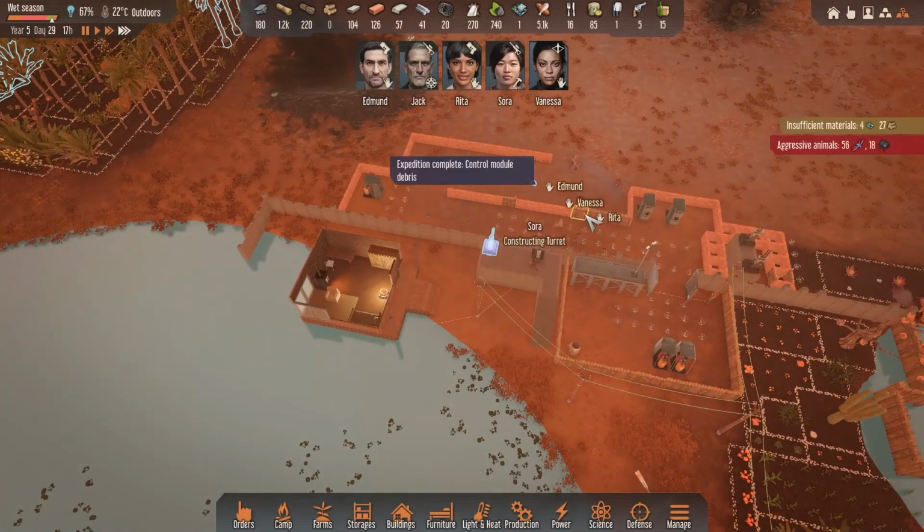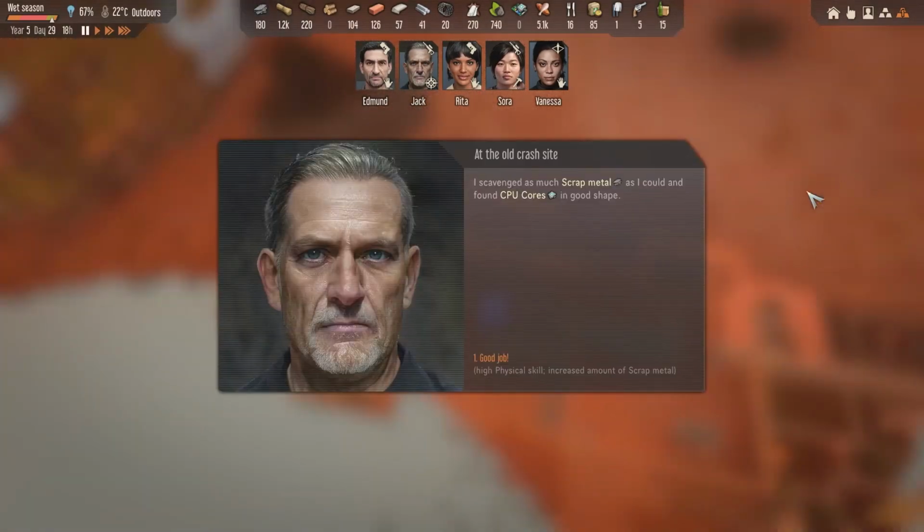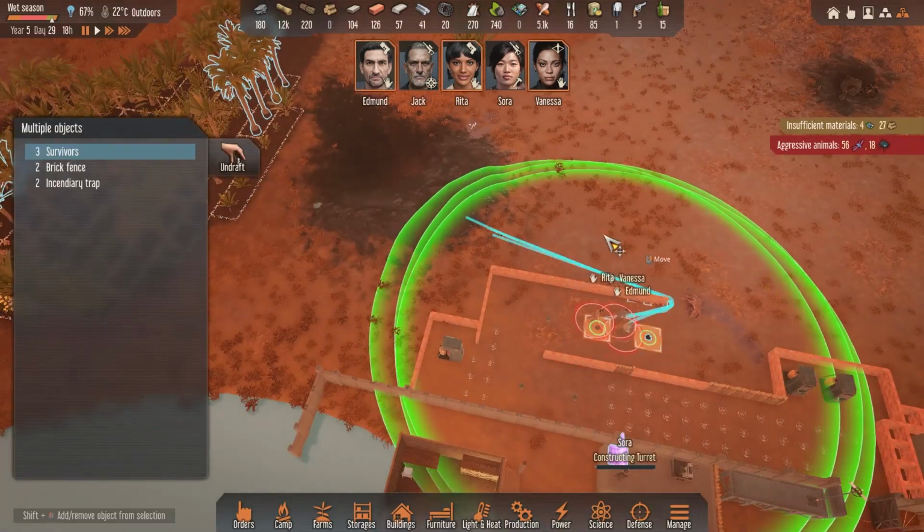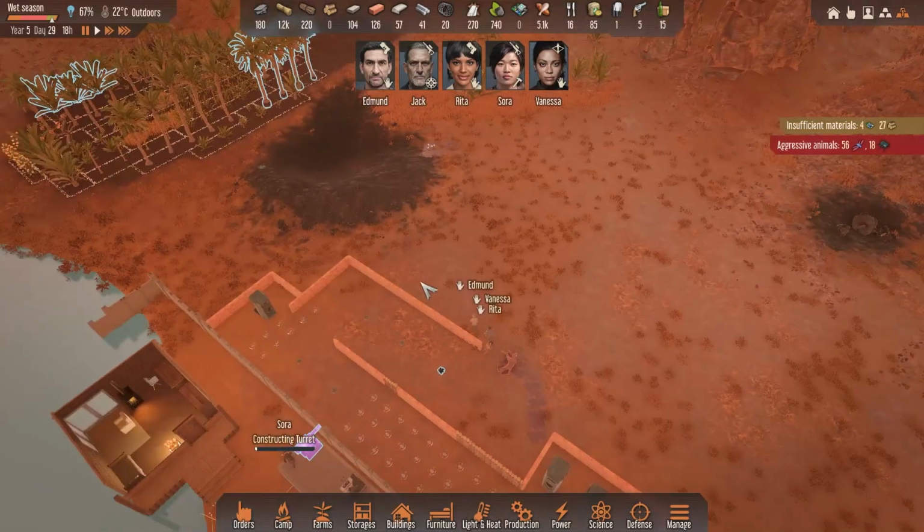I guess we can try aggroing a little bit with the 3 of them. Control module debris. Ooh, CPU cores. Yes. Okay, good. He's got high physical skill, so that should be a good haul. But first, I have to find out if we're going to survive this. Our first flying attack. Okay.